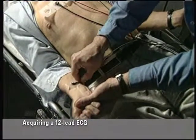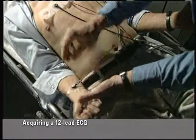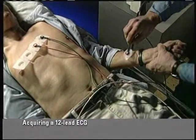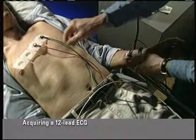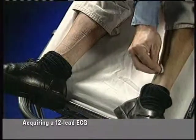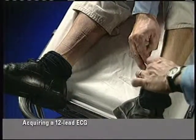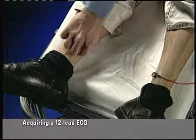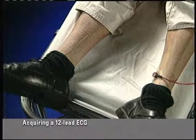Place the right arm electrode near the wrist on the inside of the patient's right arm. Place the left arm electrode near the wrist on the inside of the left arm. Place the left leg electrode on the inner aspect of the left leg near the ankle, and place the right leg electrode near the ankle on the inner aspect of the right leg.